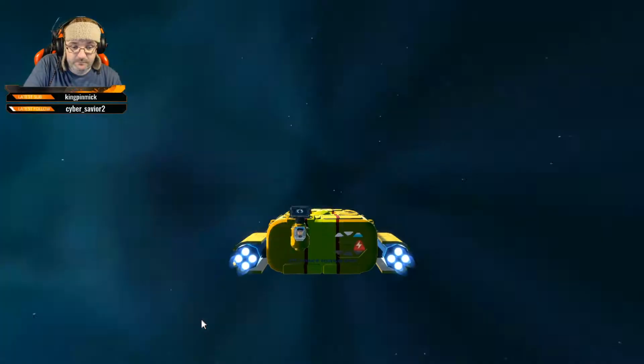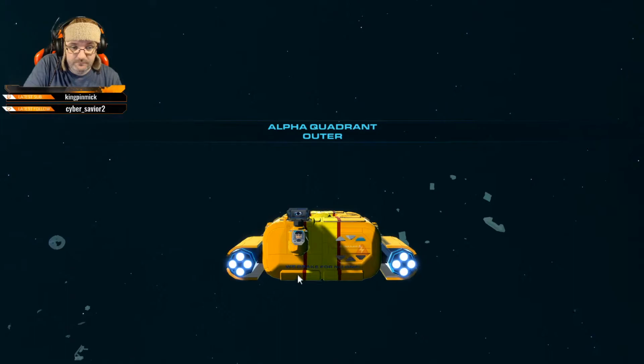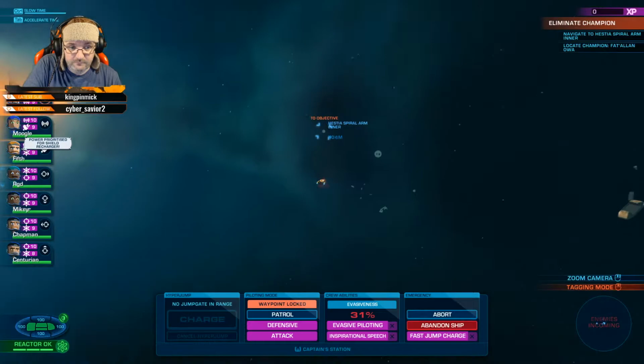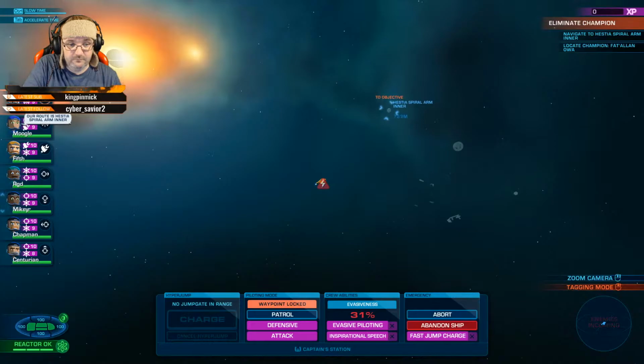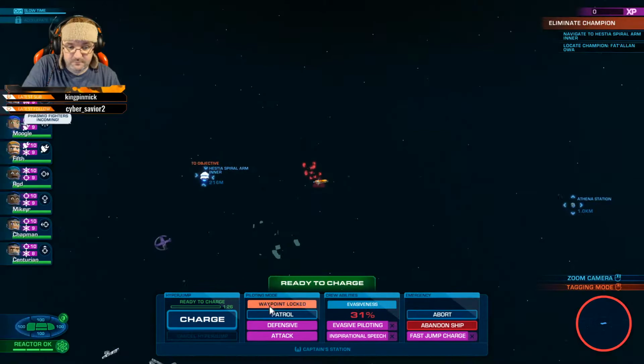It's not a quicker way to do the hyperjumps, but I suppose that's the hyperjump portal, not the ship. Now time to look for bad guys. With Bishop, we should be able to pay for our guns. There they go. Go defensive. 41%.